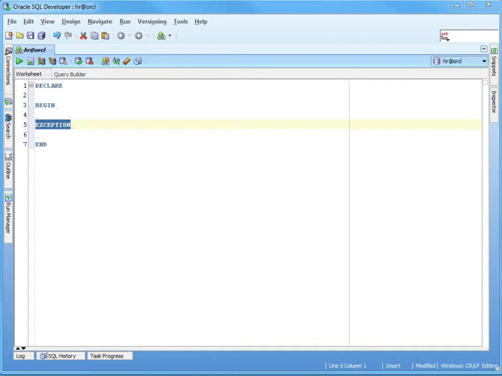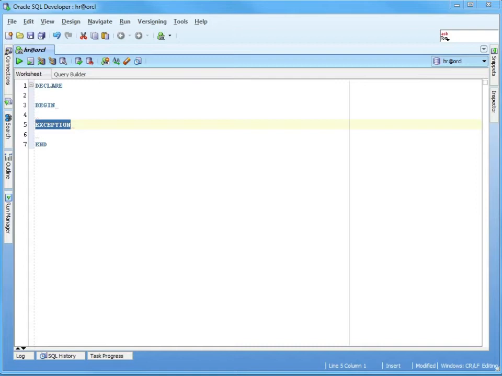Remember that you compile procedures and functions, but you also compile anonymous blocks. They just get compiled as you run them. So an exception is something that happens post-compilation. You run the program, and as it's running, it gets an error. The error might be expected. For example, you might be selecting data from a table and the query returns no rows. In PLSQL, this is raised as an exception called no data found.